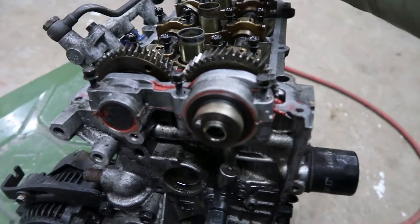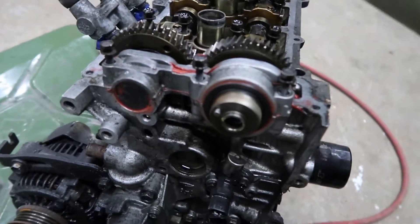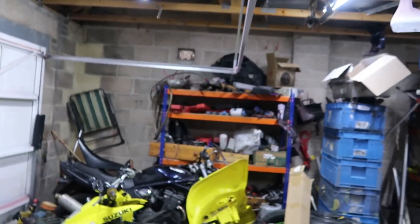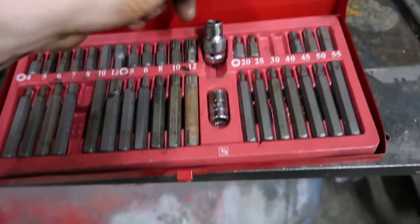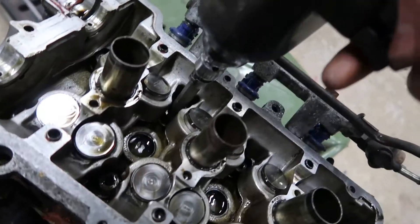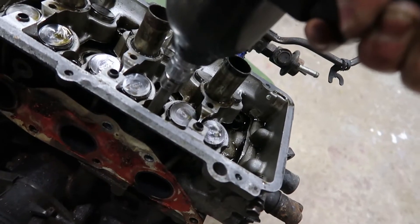The proper way to take cams out is you want to undo the bolts in a sort of spiral pattern — outside to in — because you can snap the camshaft. I'm not doing that. Let's scope-cam this. I'm going to have to get a socket in for that end. Actually, no — I'm not gonna admit defeat. I like using my impact gun. Let's just pull off the pulley. We'll crack the pulleys off — oh!